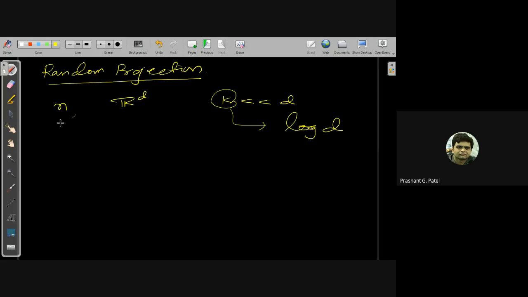That means if you have R^k space and R^d space, whatever the distance between two points, or two vectors, in R^d will be preserved in the other space. So for that we need to define what a random projection is, which we have already discussed in the previous lecture. Let us recall that concept, because based on that we have to discuss two theorems here.